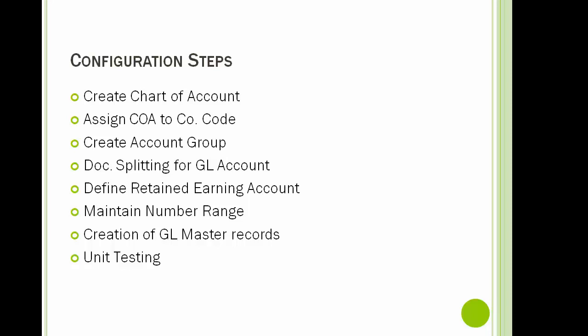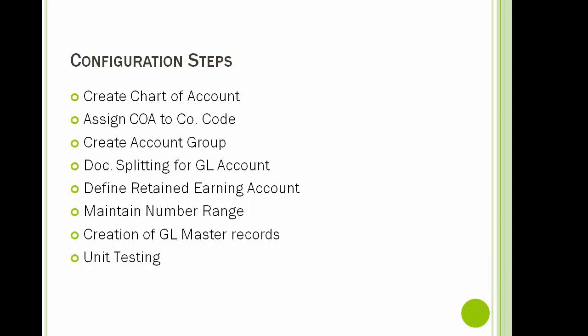Unit testing basically refers to when you do all your configuration and customizations, we do the testing whether the configurations and everything has been done correctly or not. So if the business transactions we do under unit testing are posted correctly, that means our configurations are successful. So let's move to the SAP screen where we will be doing these configurations one by one.